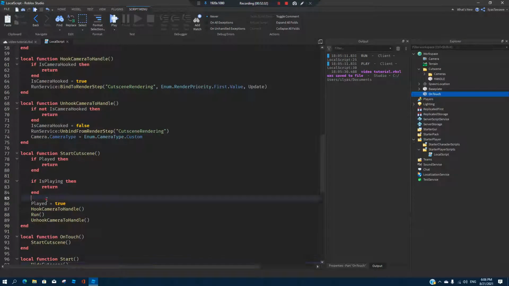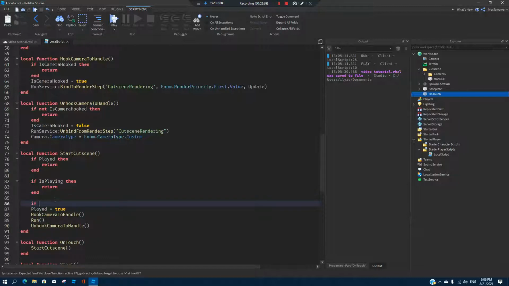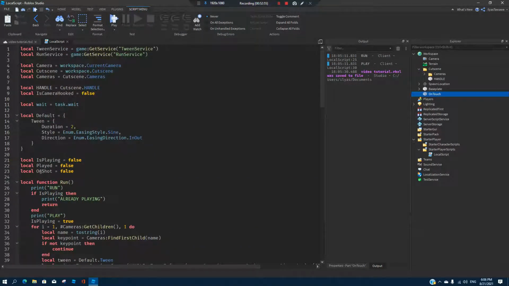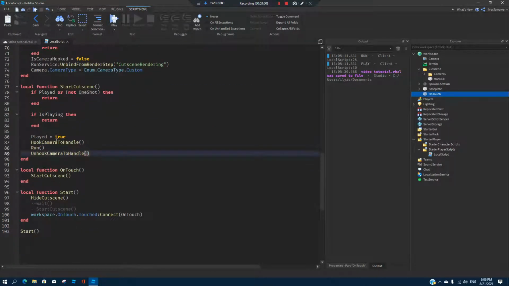And then instead of making the played variable directly, I can actually go here, if played or not oneShot inside of parentheses, which means just one time.